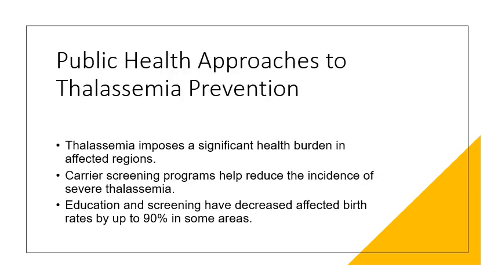Thalassemia imposes a significant health burden in affected regions, and in those regions where it is prevalent, public health approaches such as carrier screening programs have been really important in reducing disease incidence. These initiatives have helped reduce birth rates of affected newborns by up to 90% through widespread education and genetic screening.